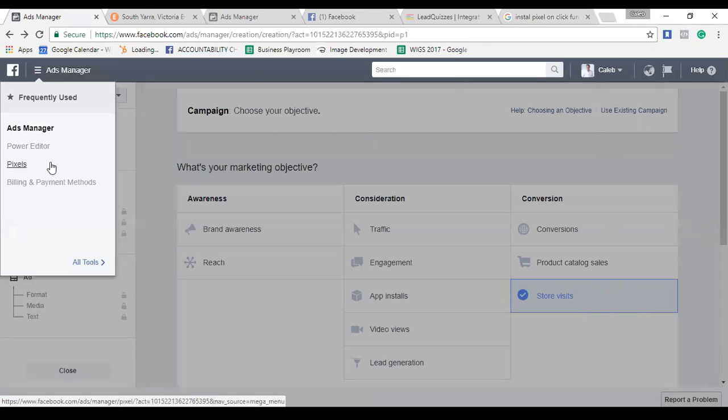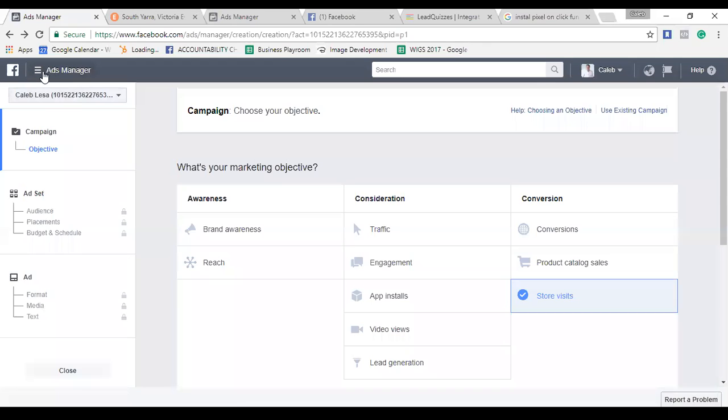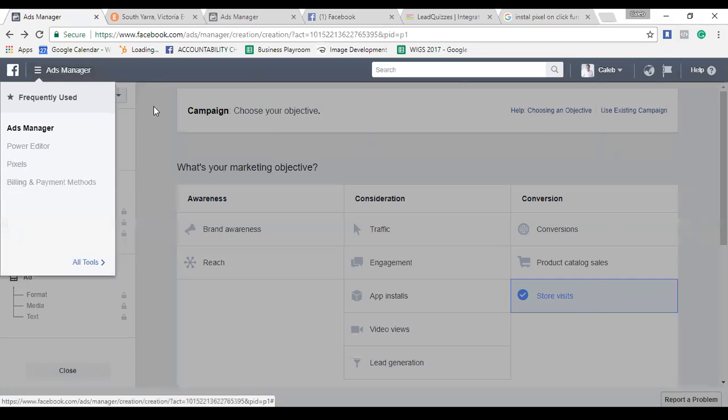That Ads Manager in the top left-hand corner, it doesn't seem to be a button, either that or it's just really slow on my computer because there's no drop-down boxes coming down at all. There should be. Does it look the same? Yeah, it looks exactly the same, but there's just no button there.